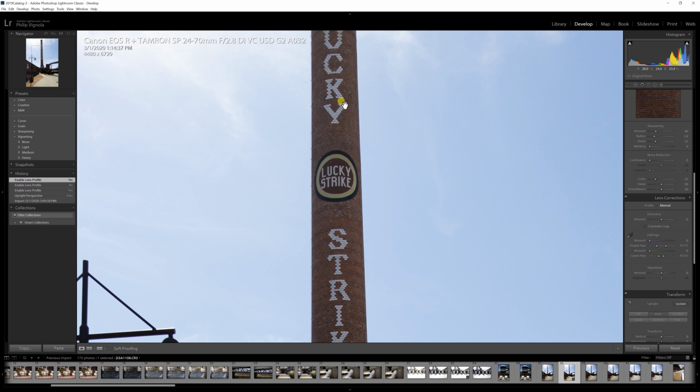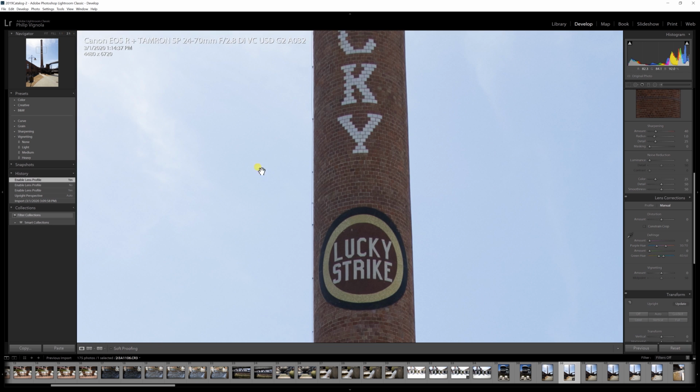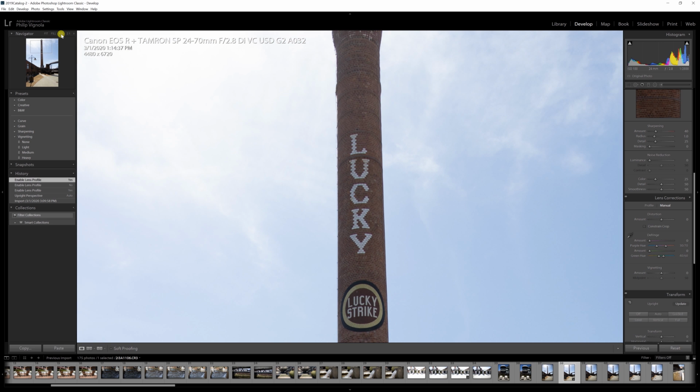And this one was right behind, but if you zoom in and look at this, it's at 100%. Even if you go to 200%, you can see it was a little hazy that day, but everything looks really good. Sharp. Autofocus is very accurate, very quick, pretty much silent autofocus. It's got a silent autofocus motor.